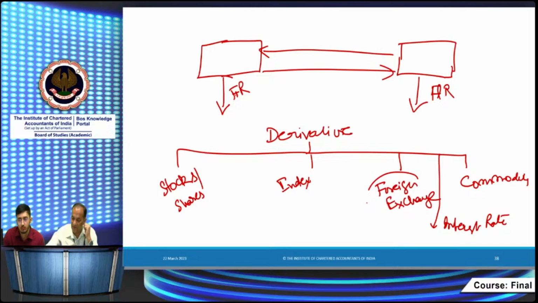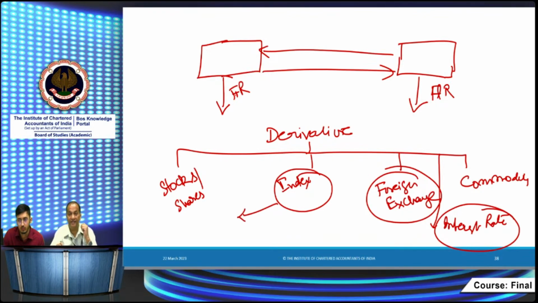This will be covered in our chapter on forex, this will be covered in interest rate risk management. And normally index derivatives or index futures are covered to hedge or adjust the risk of our portfolio position. In one question you may see that it is asking if the company wants to increase their beta or decrease their beta, so all of these are covered using the index.